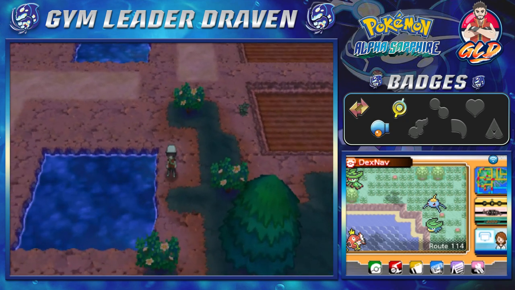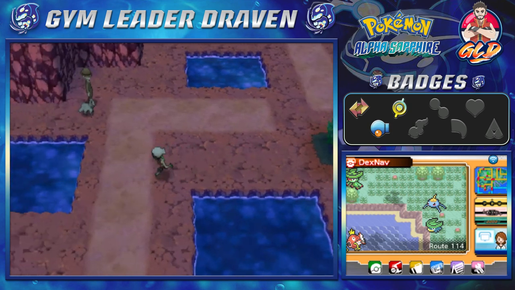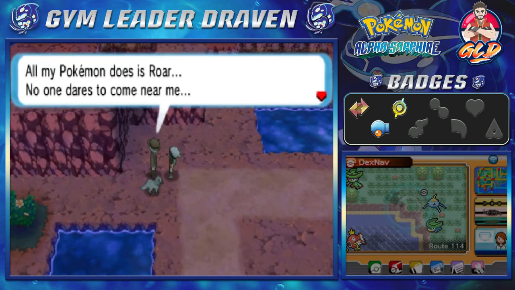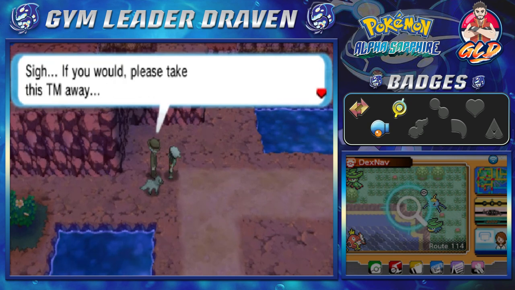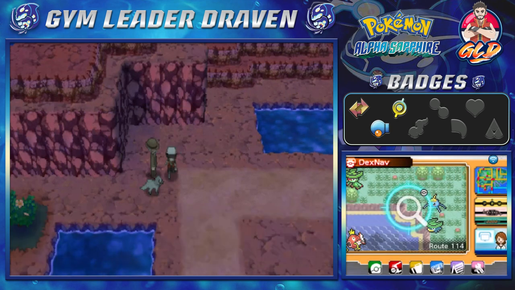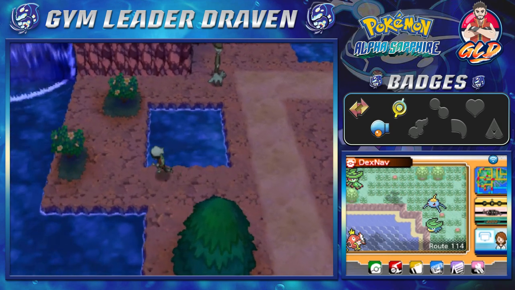Let's see. Is there something else that I need to do? Oh yes, there is this individual right here. If you talk to him, he says, "All my Pokemon does is roar. No one dares to come near me. If you could just please take this TM away." And there it is, guys. We get ourselves the TM05 Roar. And no thank you, no nothing. He's just gonna be like, whatever.